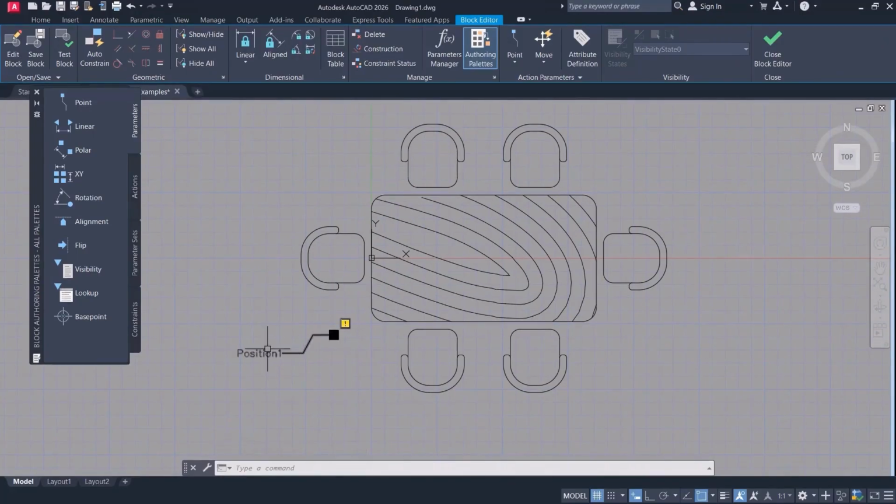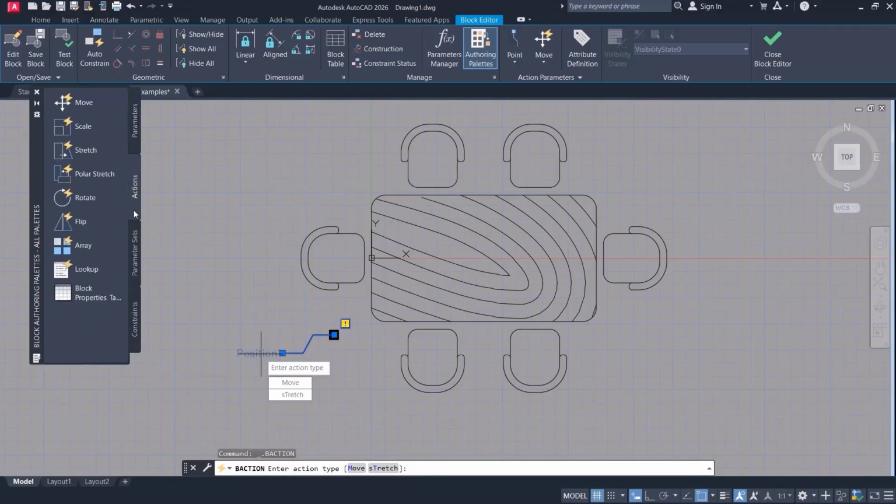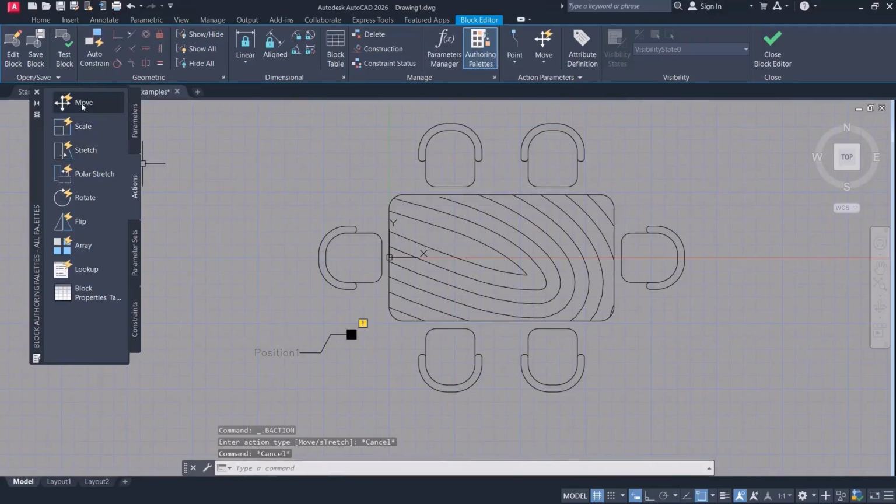How do I know which action I can assign to this point parameter? Again, I click on this parameter, which is marked as position. Either in this menu or down here, it tells me I can assign move or stretch actions to it. If I go to the actions, I can assign move and stretch, for example, scale. I can't assign rotate or flip and the like, only move and stretch. Now I can either select from here or exit the command and say I want to assign the move action. It asks, to which parameter do you want to assign it on the object? I say to this parameter that I defined, and I click this bottom part. Then it asks, select objects. I select these objects and press enter, meaning my work is done. The warning sign is gone and the move action has appeared next to this parameter.